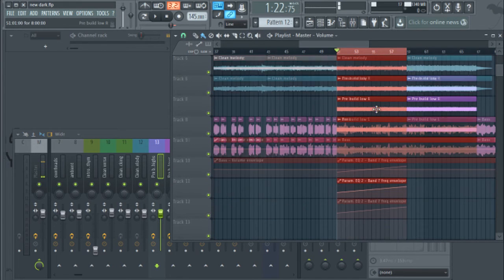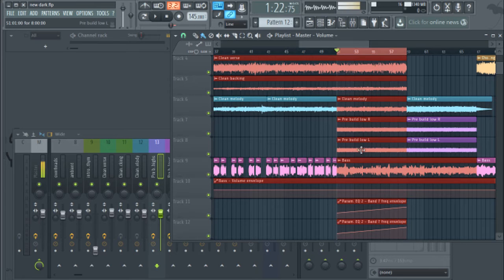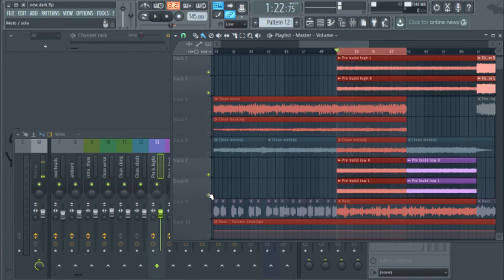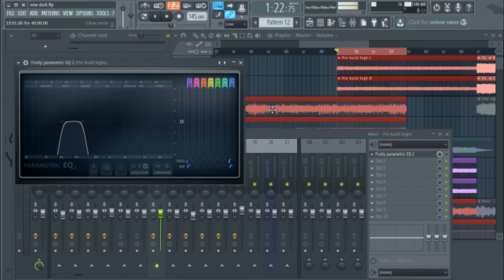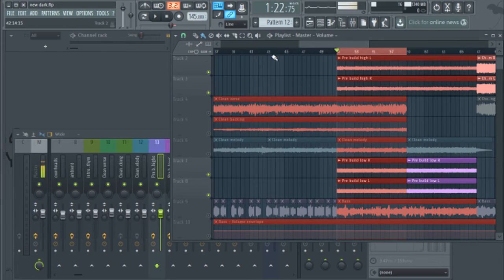I'll show you what I did here. You can see there are two of these automations, because there's four parts of this build-up. There's the low guitars, which is an octave down, and high guitars, which is an octave up. And together they sound like this. Alright, but what I wanted to do is filter them. So what I did was I automated the Panoramic EQ. I cut out 120 Hertz like I usually do. But then I did the low pass filter and brought it all the way down to about 300 Hertz. Then I selected this area, right clicked on the frequency band, the little dial that moves it up and down, and created an automation clip, and I did the exact same thing for both the highs and the lows.